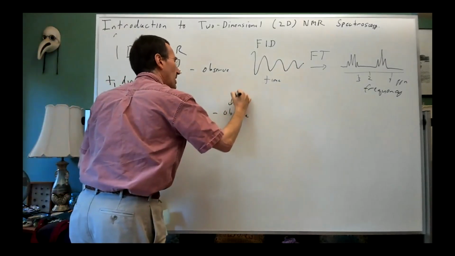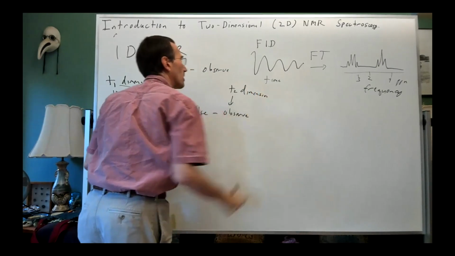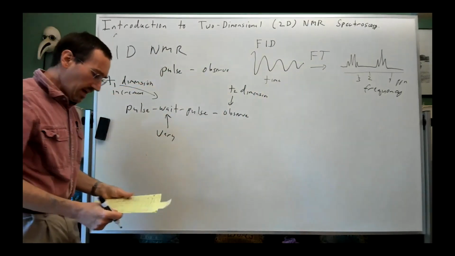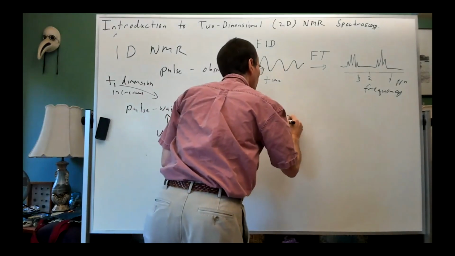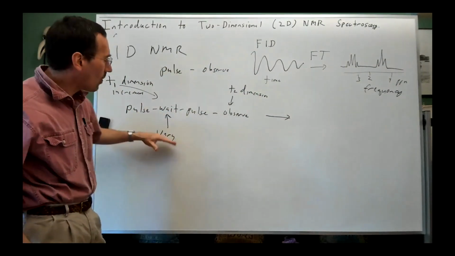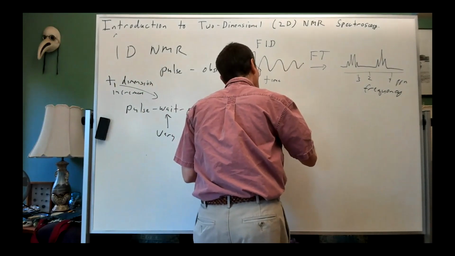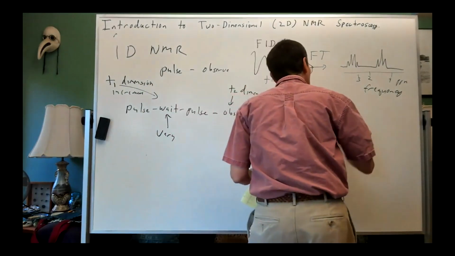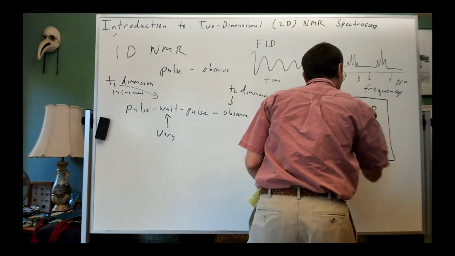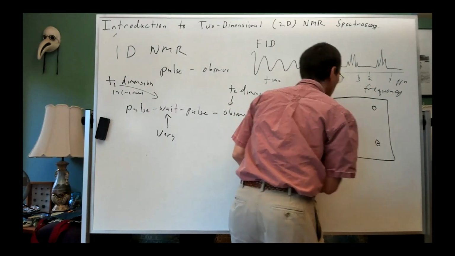And then we observe, and this becomes the T2 dimension. Whereas here we didn't need to specify T1 and T2. And at that point, we collect a set of FIDs. So basically, you collect FIDs for all of your different increments. And you do a 2D Fourier transform. And you get a spectrum that's typically plotted like this, where effectively, these plots are contour plots.